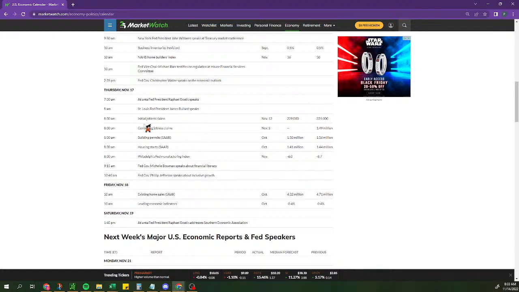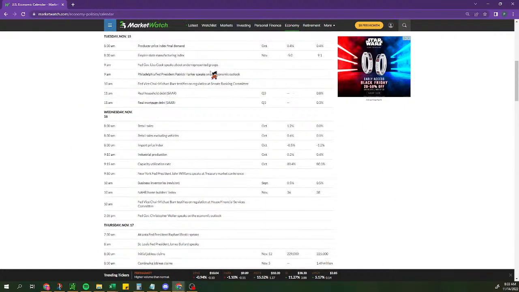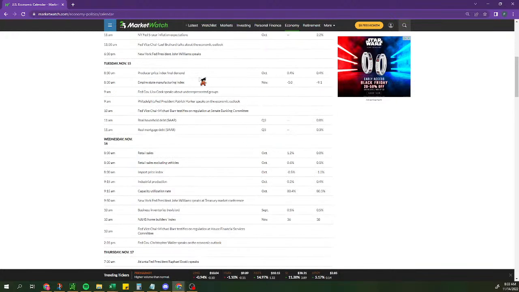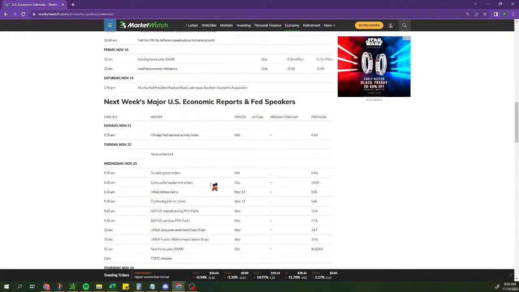Then we've got some jobless claims, as we do every Thursday, and then a little bit of home data on Friday. Overall, this is a pretty light week as far as economic data. PPI and retail sales don't hold as much weight as CPI.